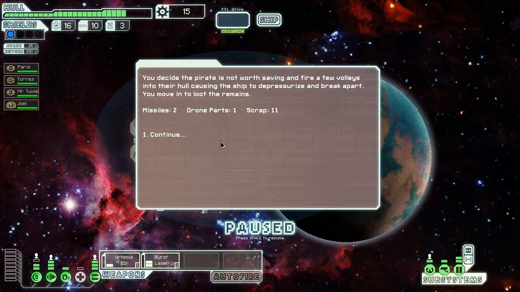You decide the pirate is not worth saving and fire a few volleys into their hull, causing the ship to depressurize and break apart. You move in to loot the remains. Two missiles, one drone part, 11 scrap.